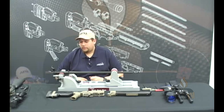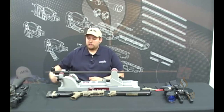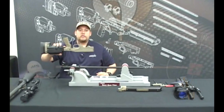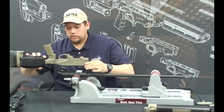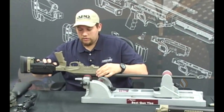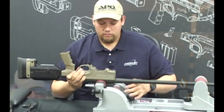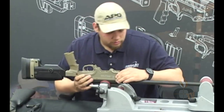Now that you have your Remington short action barreled action disassembled from the factory stock, take the Sabre Force T and start installing it onto your barreled action assembly. Start by taking the center chassis section attached to the shoulder stock and gently placing it on top of your barreled action receiver, which is mounted upside down in the rifle cradle. Give it a quick check to make sure that your screw holes line up.